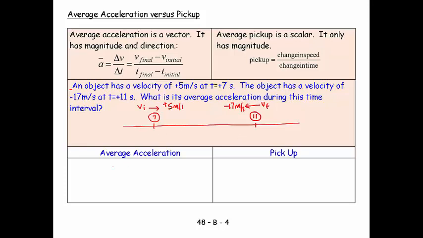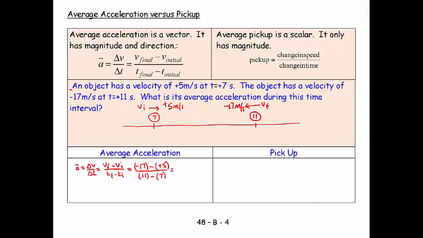And it wants to know what is the average acceleration. My average acceleration is equal to my change in velocity over my duration, which equals v final minus v initial over t final minus t initial, which equals, looking at your diagram, minus 17 minus plus 5 over the final time, 11 seconds, minus my initial time. My initial time was not 0. I began the journey at 7 seconds. The clock was reading 7 when I began. No law says I have to begin when the clock says 0.